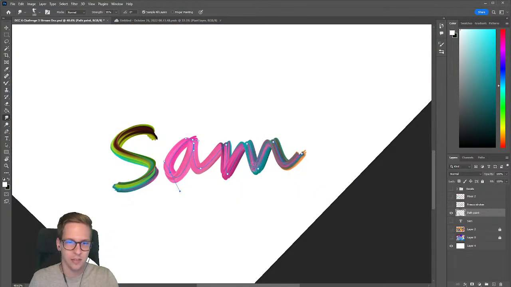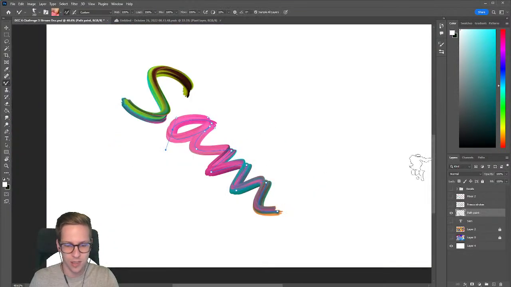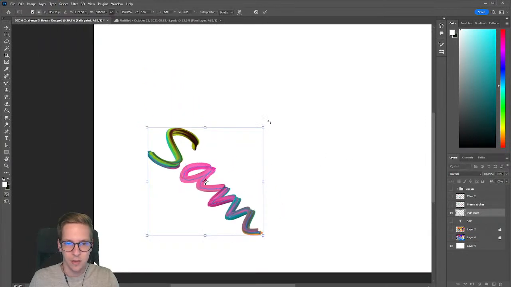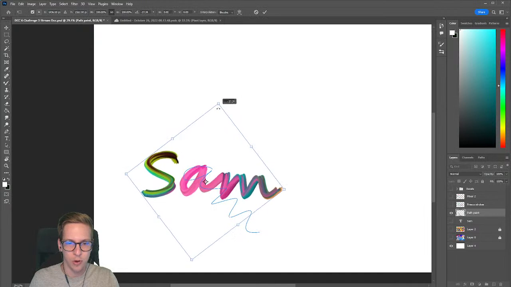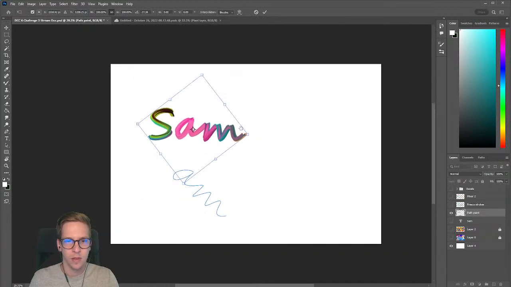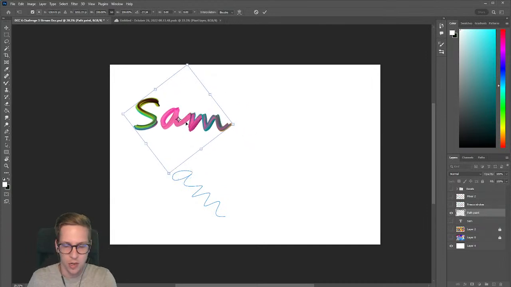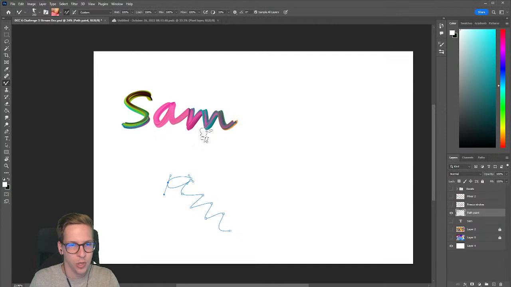So I can hide this, and that's our little painted text. I think that looks pretty cool. I can take my name, make it more upright. I wish the A and the S were a little bit more connected color-wise, but that's all going to do with the positioning of your path and your text. So if you really want them to blend together, just see how they're overlaying the colors.